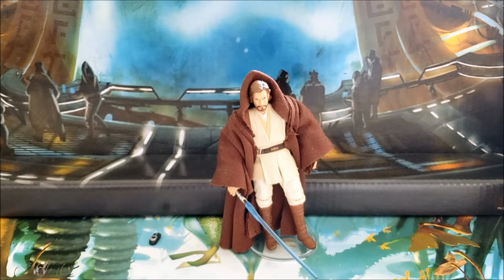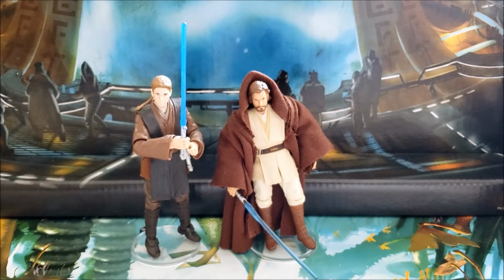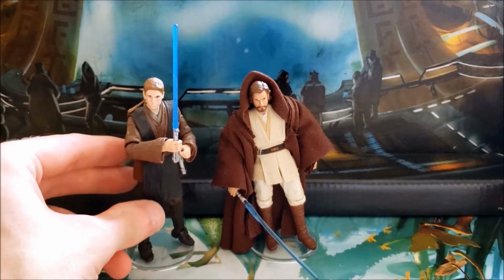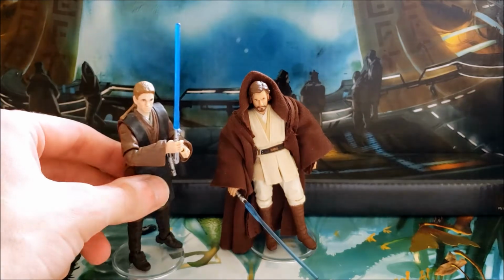So I'll show you a side-by-side comparison what he looks like with the Black Series Anakin here. And they look really good together. And Anakin also did get his TVC release as well recently, around the same time as the re-release for this one actually.